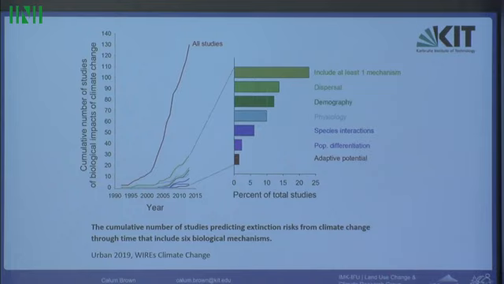You can see the red line here. This is a plot of the number of studies predicting extinction risks from climate change over the past few years. And the total number of studies has been skyrocketing, as that red line shows. But the lower lines reach just under 1/4 of those models are including even one of these key processes. So most of those models aren't including any key biological processes when predicting biological outcomes. And none of them are including all 6 of these key biological processes. So there's a major gap evident there.